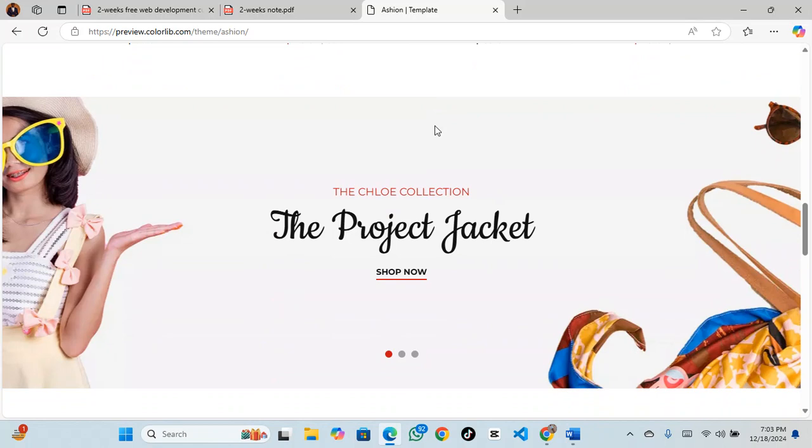In this 2 week web development bootcamp, we are going to be learning HTML, CSS, and JavaScript, but more of HTML and CSS, and just a bit of JavaScript to help us add interactivity to our website. More of what we are going to be concentrating on in this 2 weeks free web development bootcamp is going to be HTML and CSS, then less of JavaScript.